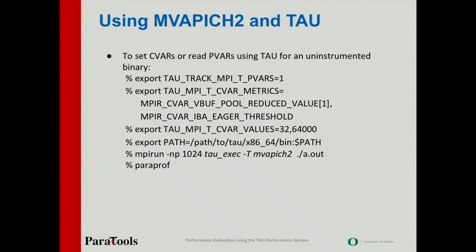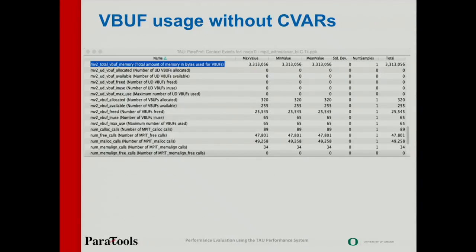If it's a vector, you can set various pool sizes in this case, and then give a comma separated list of values. So you have to make sure that the value that you specify doesn't have a comma in itself. Then set the path, and then just run tau_exec with the tags. The tags are the keywords that you use while configuring Tau, and I'll show you.